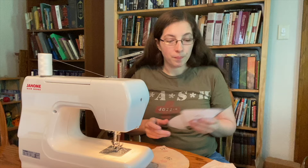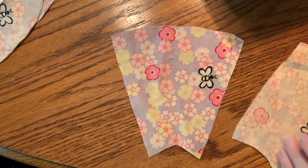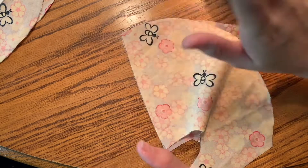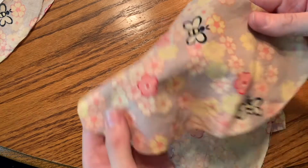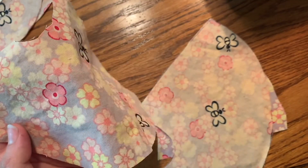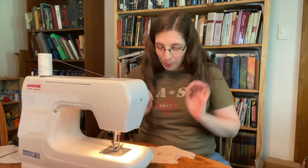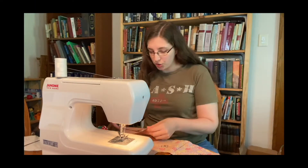In this next step I completely forget to add the ears and mess it up, but I do eventually realize my mistake and correct it. So we're going to flip these two pieces over so they face each other, line up this edge, and then sew along that edge. Repeat with your other piece on the other side of the forehead piece. I don't claim to be an expert at sewing — I'm self-taught and don't have it all figured out. So if you see that some things don't align exactly, it's because I'm an amateur, not a professional. This is a hobby, not a job.